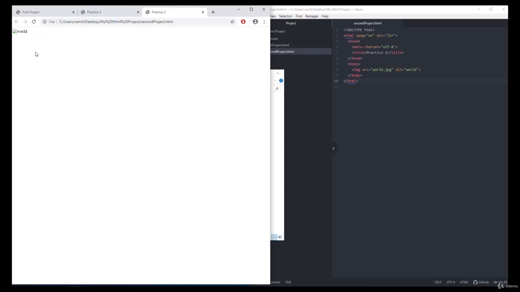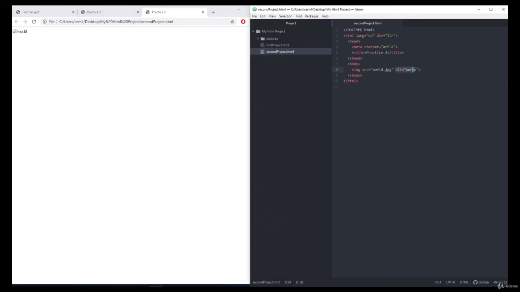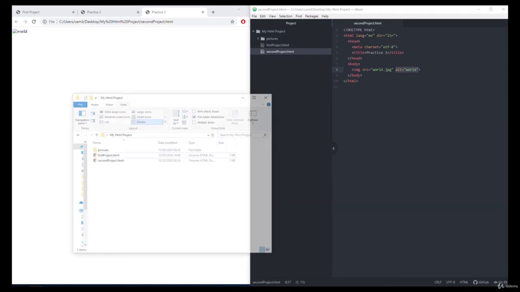Whoa, where's our world? No world. But look, at least we see this. Sometimes users can't see the image that we've added, and they would see the descriptive text that we wrote into the alt attribute. That's why we do it. Now, why didn't we see the picture?